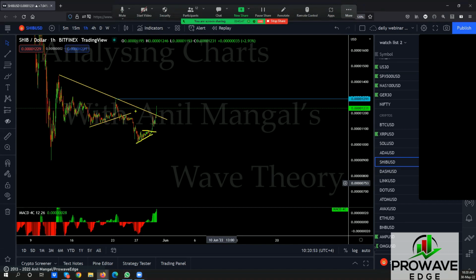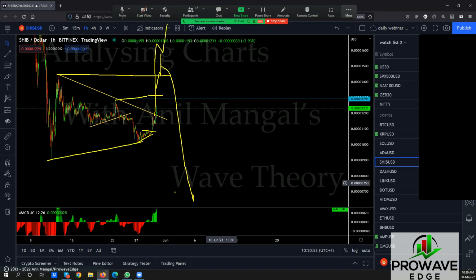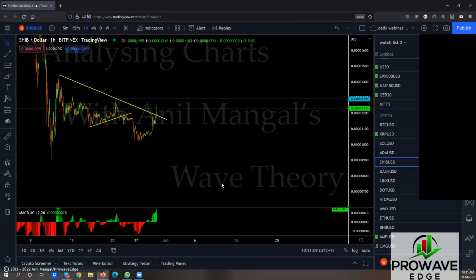This one I probably wouldn't have bought here because this is very flat. So I would have taken that off. You have to keep the entry above this stop. When it breaks through, it breaks the stop. Put an entry to sell it here. If they drop as a flat, you'll be out of the trade. If they continue to go, good luck with you for a very nice long-term trade.